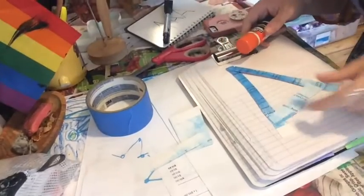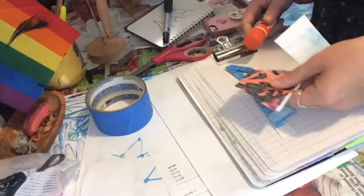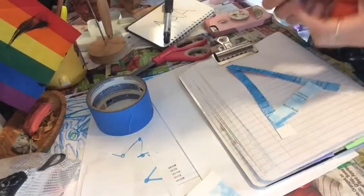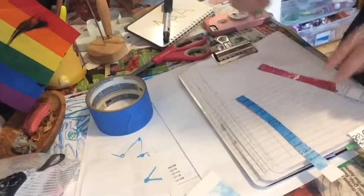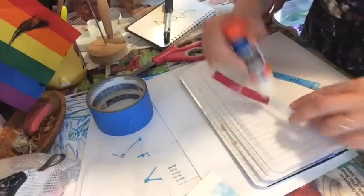Let's get started. So I'm using collage supplies. I've got some interesting paper that I'm working with. I got a glue stick. But markers, pens, and crayons also work. This is more about the idea or the concept. So I'm going to glue down my big letter A for Miss Abby.